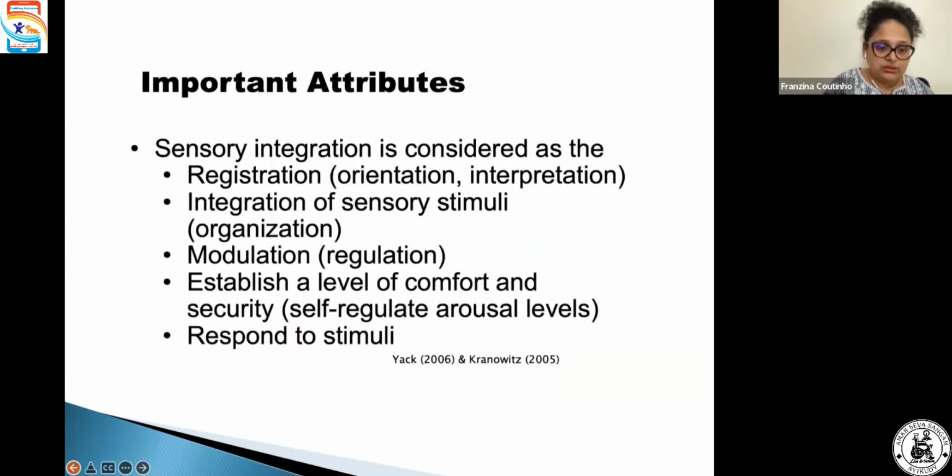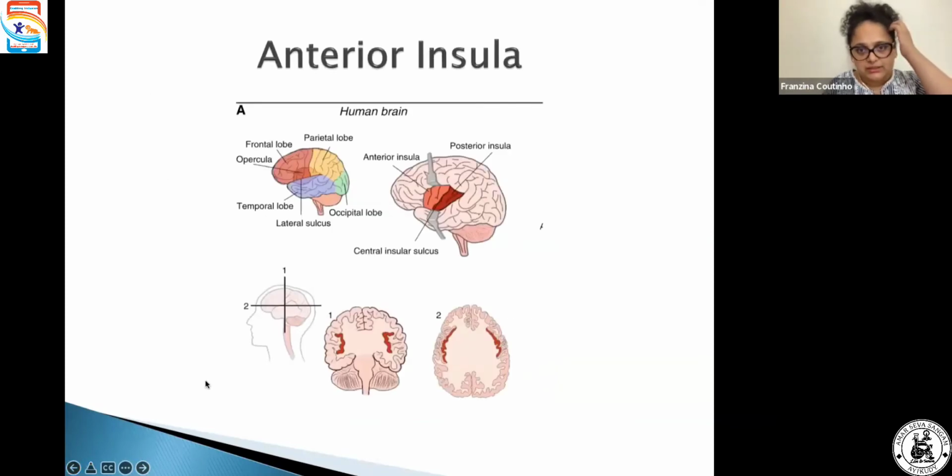Wait, before we go to this, I'm just going to talk about the tactile system a little more. When you have children who have tactile difficulties, just remember that there are different receptors that transport information to different parts of the brain that registers tactile information. Okay, number one. So number two, you have children who are tactile defensive.